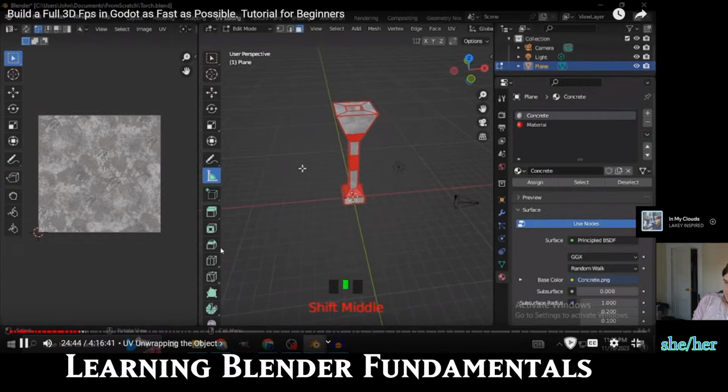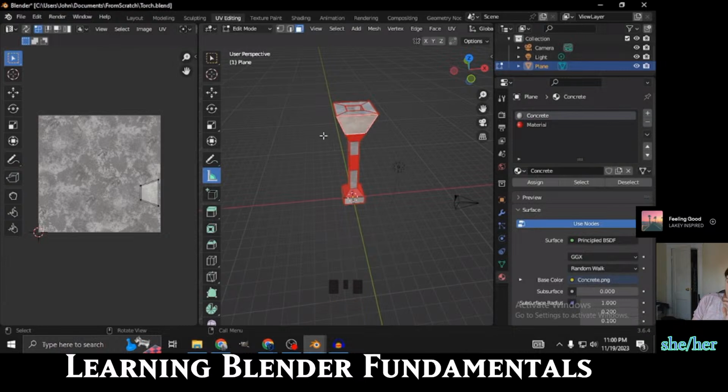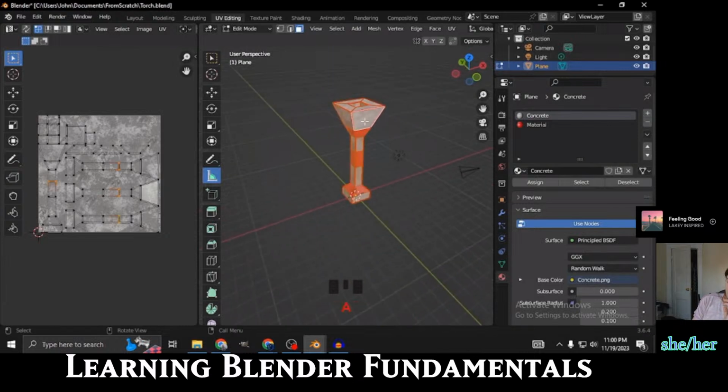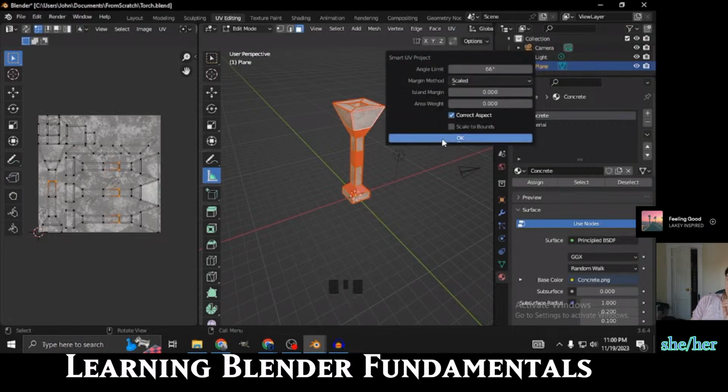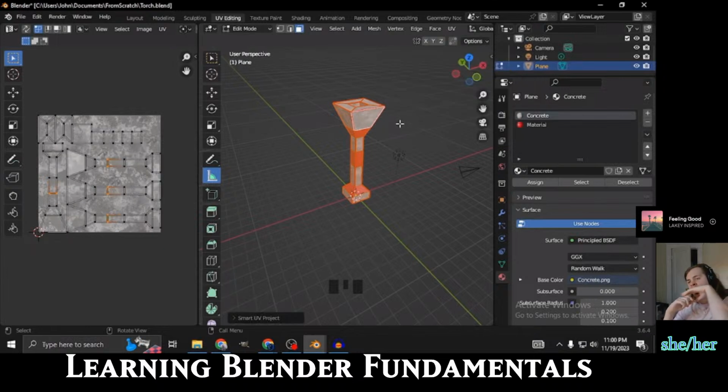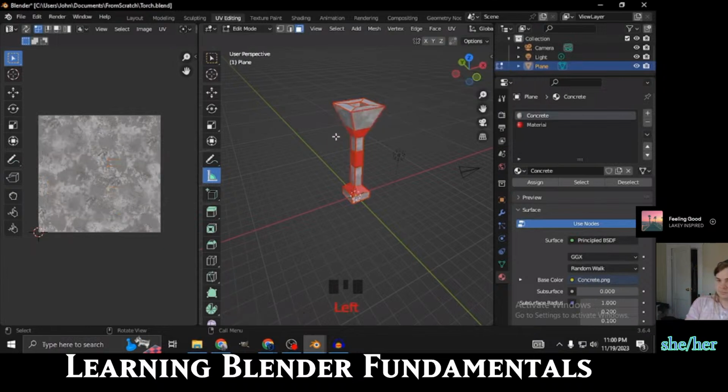We can basically ask Blender to project the seams onto our object by going to the UV button again in the editing menu and choosing the Smart UV projection. Make sure you have the entire model selected or it won't know what you want to project. It attempts to unwrap your shape by creating its own imaginary seams. This works pretty well for simple geometry.